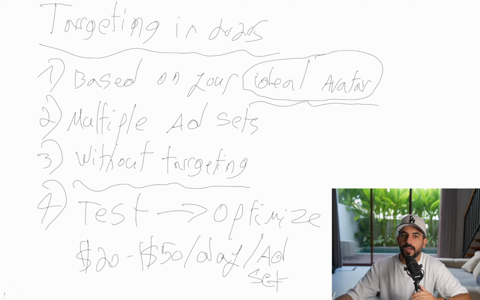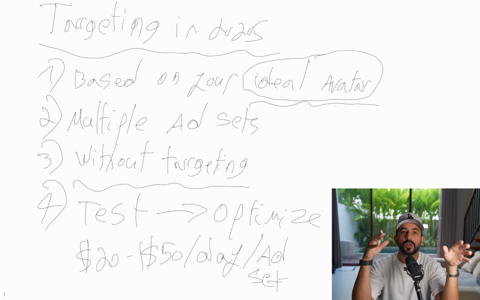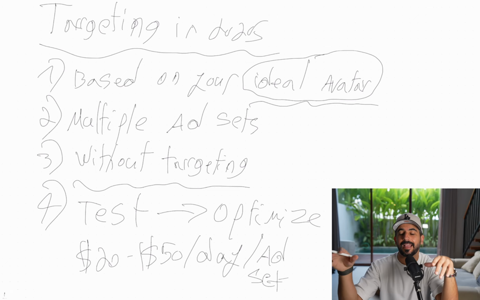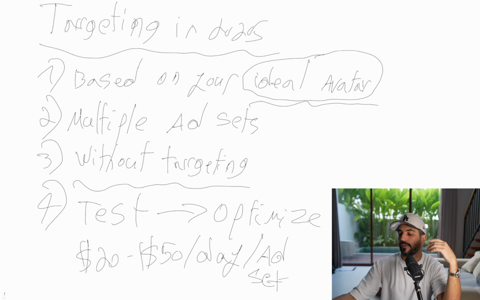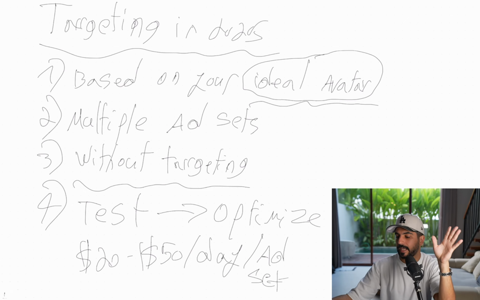You want to get leads and you're testing, let's say, 2 or 3 different groups. One, you're focusing on their age. The other one, you're focusing only on females. The third one, you're focusing on whatever lookalike audience of people who maybe liked your page or your Instagram or interacted with you. And the fourth, like I said, is called Advantage Plus. You're just leaving it without any targeting and you just let it run.